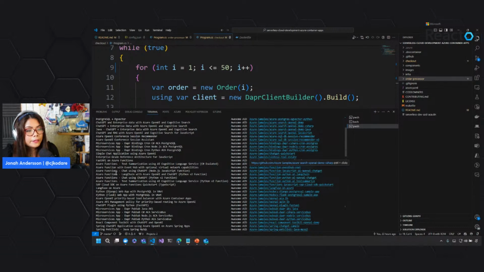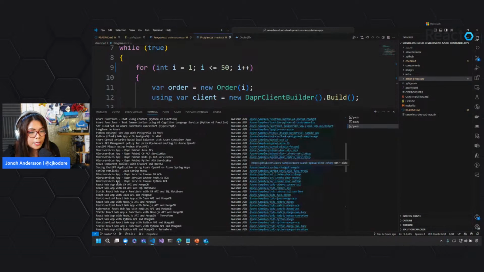You can also have a template for Azure Functions with Event Hub if you want to build something with ChatGPT using Java functions. You have different options, like a microservices app with Java, and the example that we have is this one.